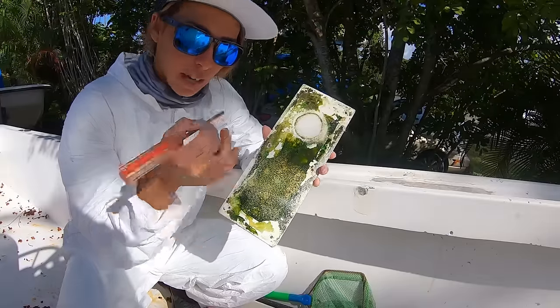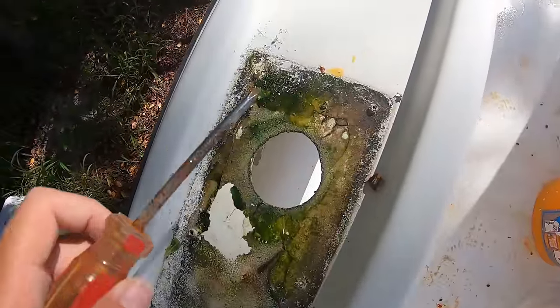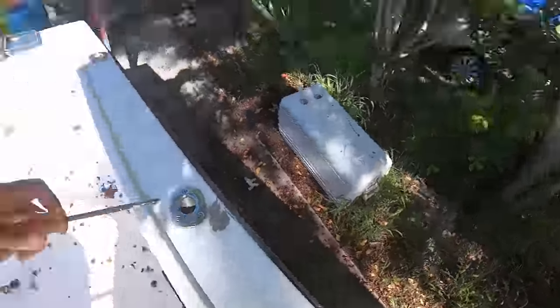This is pretty gross. I'm gonna take you over to this. This was where it was. This is disgusting. Ew. So glad. I'll take these sunglasses off. So glad that I took that off.